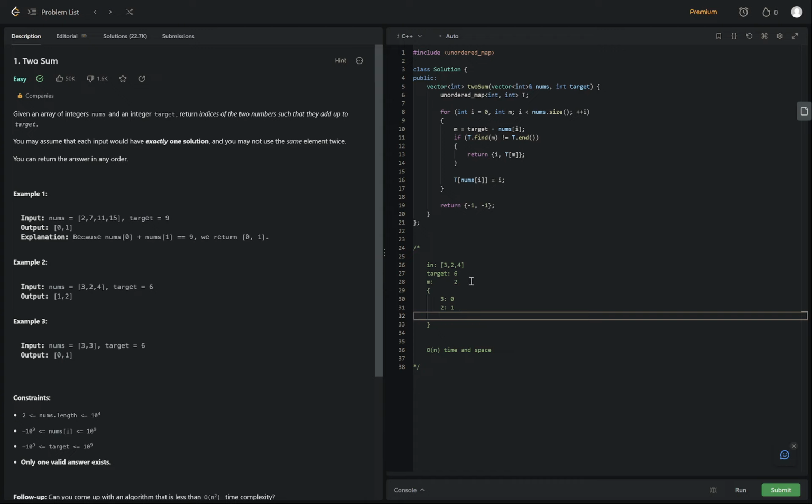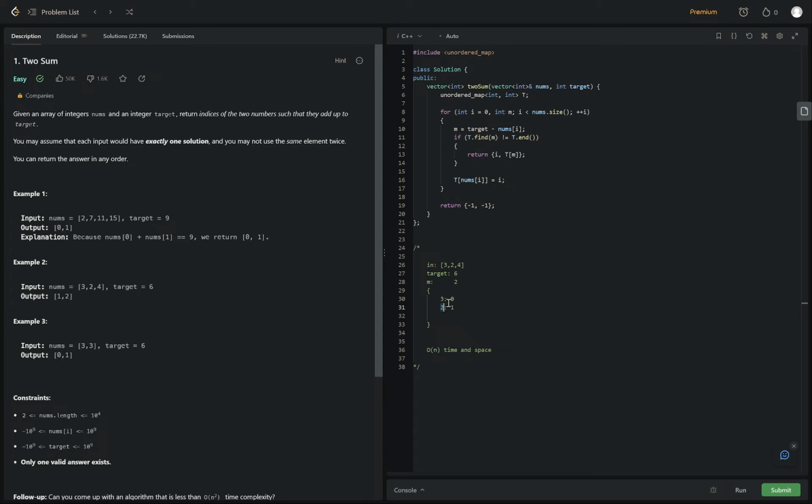All right, so now, our m is 2. Going back to the final iteration where we're looking at this, 6 minus 2 is 4. 6 minus 4 is 2. And look at that. We've got 2 in our hash map. It is a key that exists. We have found it. It is there. All right, so we're going to break out early.